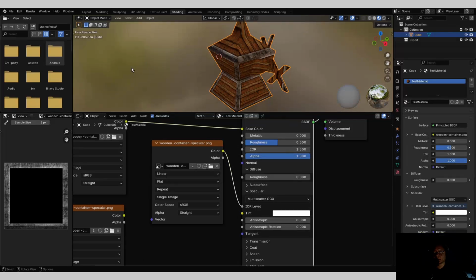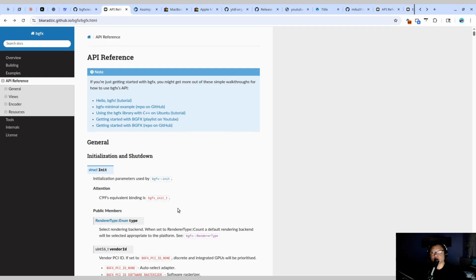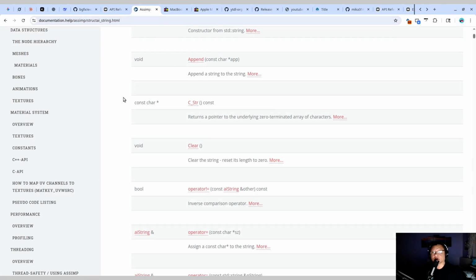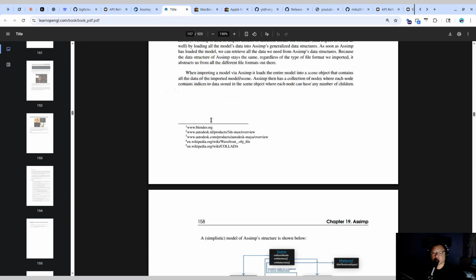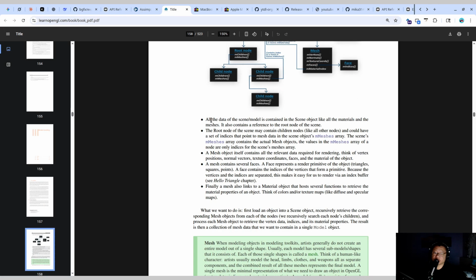Yeah, I guess we are going to say the, where is it? Oh, it's here somehow. Model loading is done, kind of done.